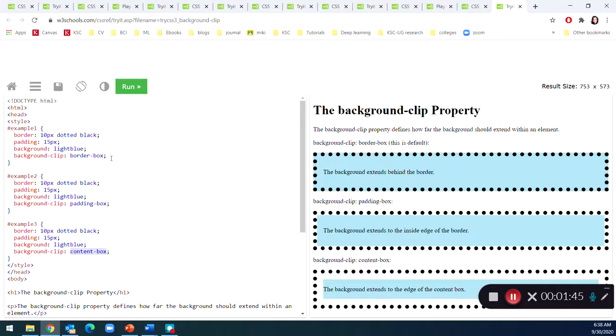But if you want to extend it only in the content area, then I'm just changing this to content box. You can see how it is getting confined only to the content area. So that is background clip property. Whether it is the content or padding or border, based on the extension you want, you can give these values for the background clip property.